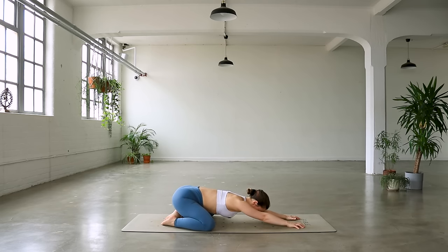Guide yourself into position. And we'll pause a few moments here to check in. Set the tone for the practice.